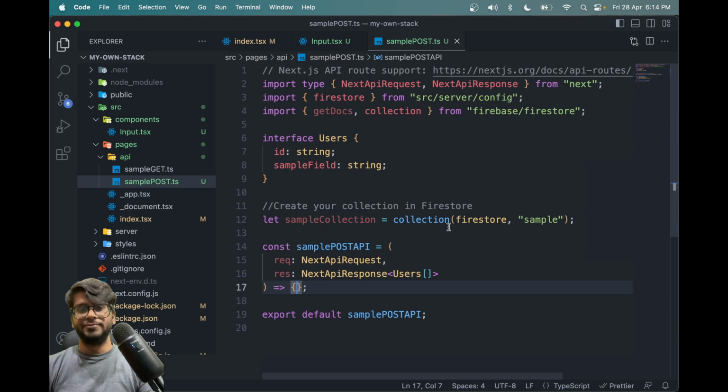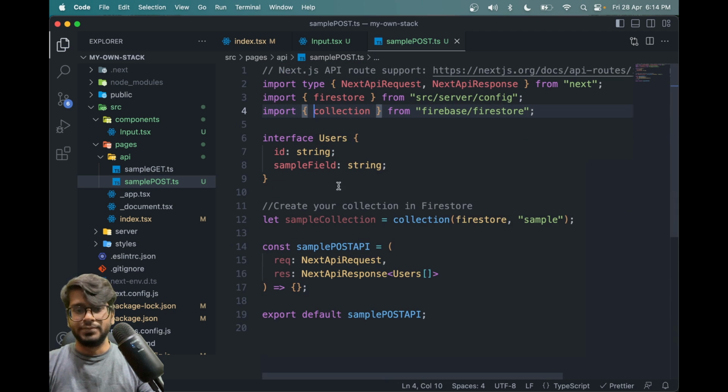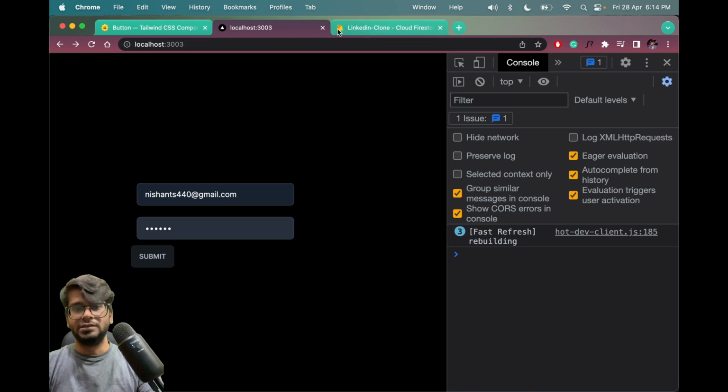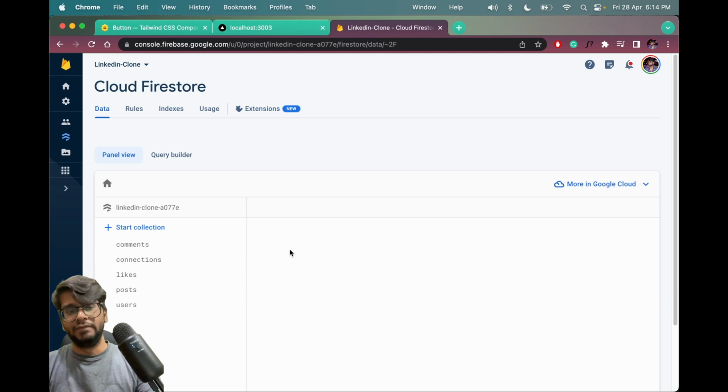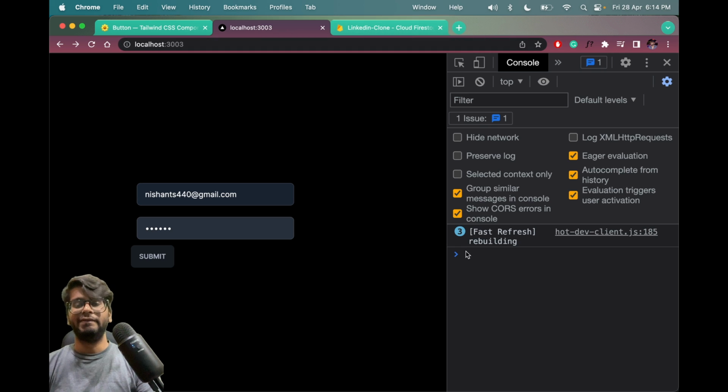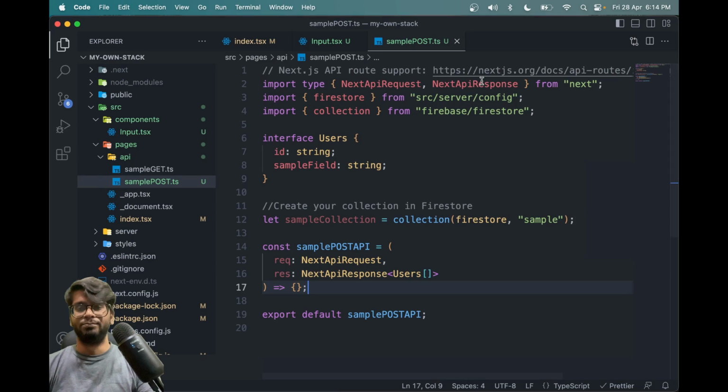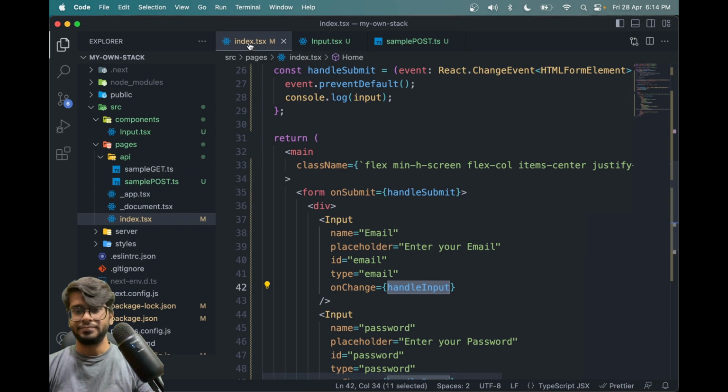So coming back to this file called samplePost, we will have the sample collection and all these things from this Firestore collection. We have sample, we don't have it here anymore. I have deleted it, but we will bring it back when we send a post request to the API call.